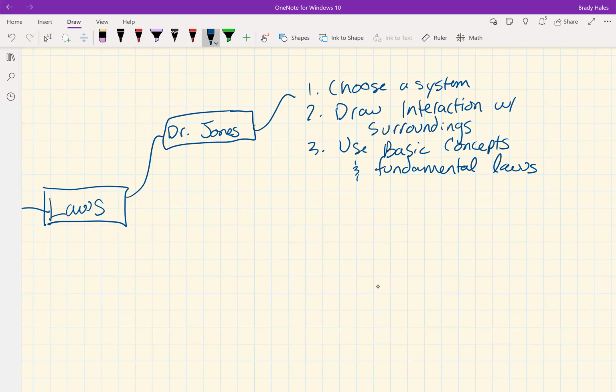So when you're uploading your work, do not upload any work without a dashed line choosing your system, and some arrows crossing the boundary describing the different interactions. It is a huge mistake if you think you can get through this class and through Dr. Jones' questions without doing that, because immediately what that shows a majority of the time is that you don't actually know what you're doing, and you're not going to earn as many points. So please, I beg of you, choose a system, draw the dashed line, draw the arrows across the dashed line, and then use your laws and concepts. I promise you, if you do that, you will be able to argue more points from Dr. Jones than the other way.